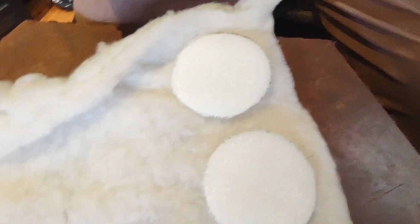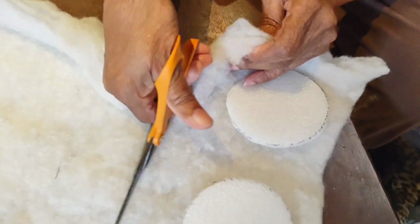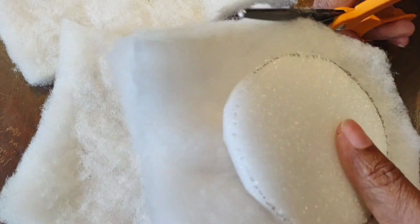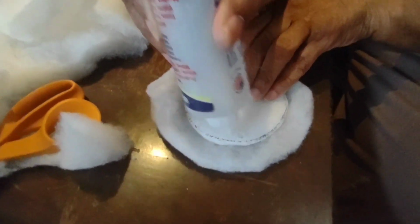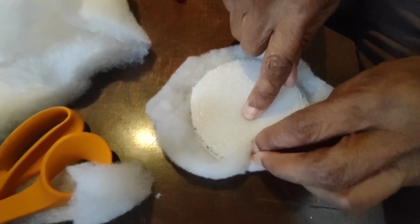So next you're going to need some batting. You're going to take the two packing foam patterns that you created, lay them on the batting, and cut two circles. Now, after you cut out your circles, you're going to create a sandwich. Not an edible sandwich, but you're going to take the batting, split it in half, and insert the foam circle in between the two pieces of batting. Cut your foam circles about 1 inch larger in diameter, because you're going to glue the foam in between with some fabric tack glue.